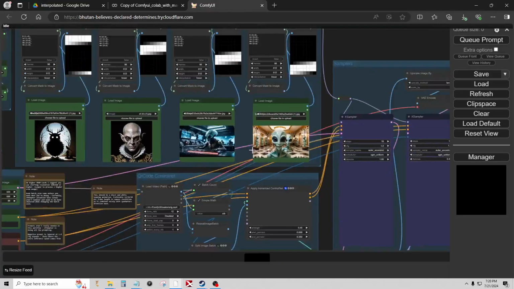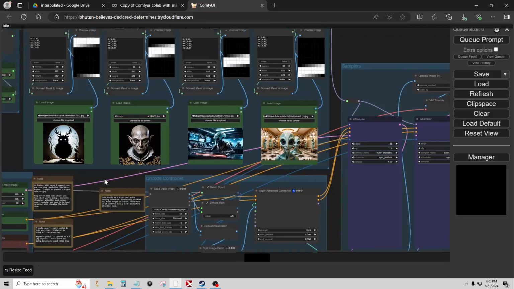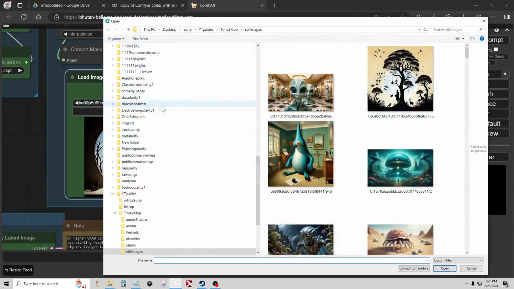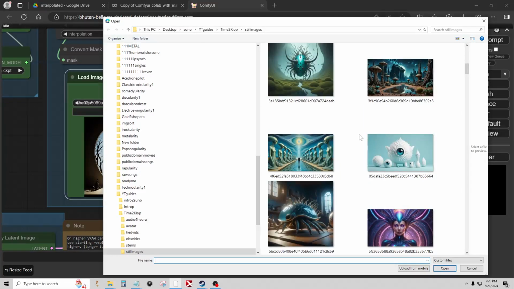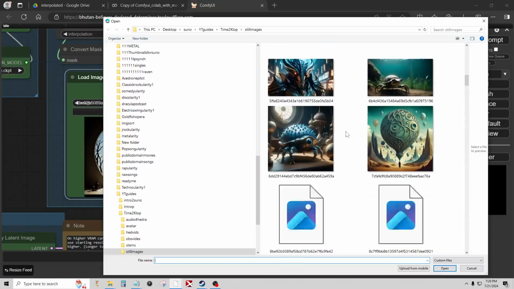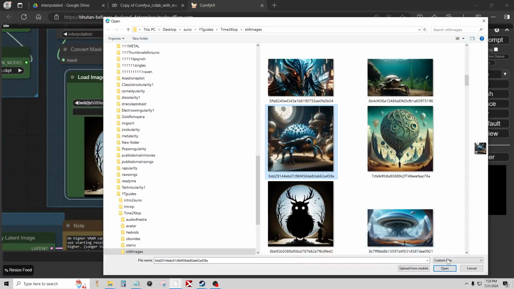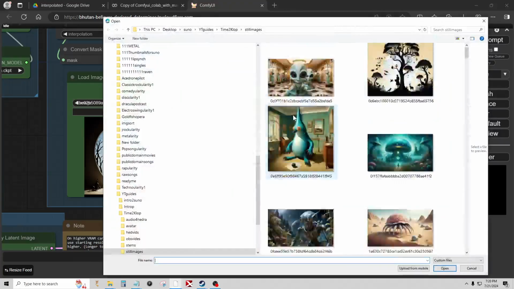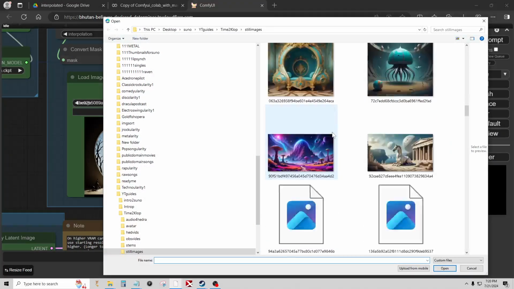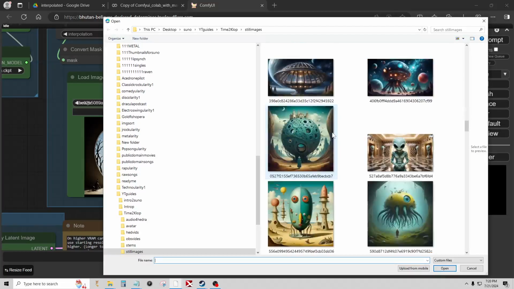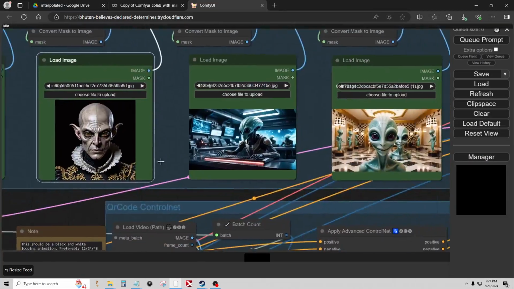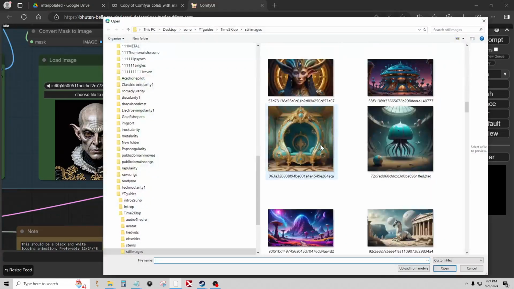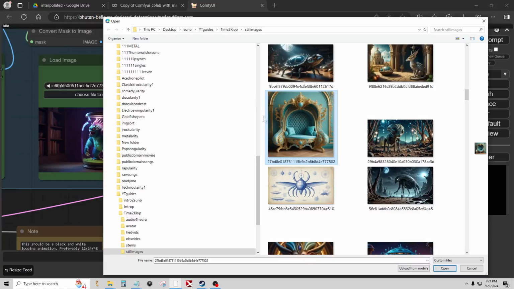And again, this doesn't really matter too much. It's just going to use a square of these images, but I'm going to go ahead and change them here. We'll throw in some fresh images. Let's see, what do we got here? Let's use this weird turtle thing here. I might throw the singer back in. Let's put this monster in a jar as well. We got a throne there, a weird kind of throne.